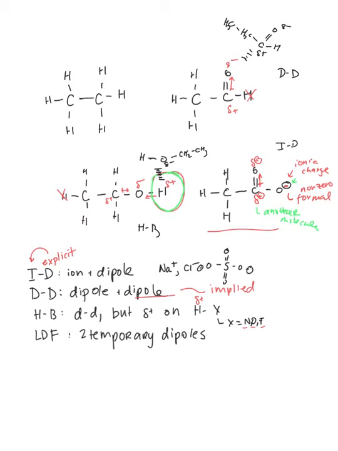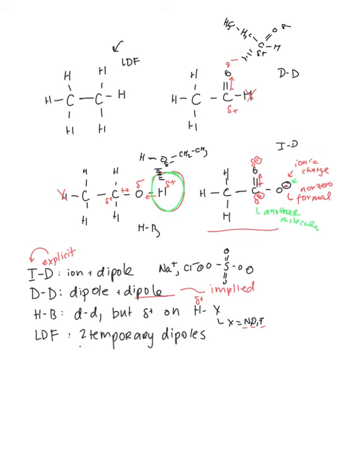Okay, finally, that brings us to our last molecule, which over here would be ethane. Alrighty, so with ethane, we didn't put on any dipoles because there aren't any bonds that are polar, at least not polar enough for us to bother with drawing dipoles. So it doesn't do ion-dipole, it doesn't do dipole-dipole, it doesn't hydrogen bond. That leaves one type of force. It only has temporary dipoles, alrighty? Temporary dipoles that arise from the electron clouds moving around the carbon and hydrogen atoms. So the best we can see here is London dispersion forces.